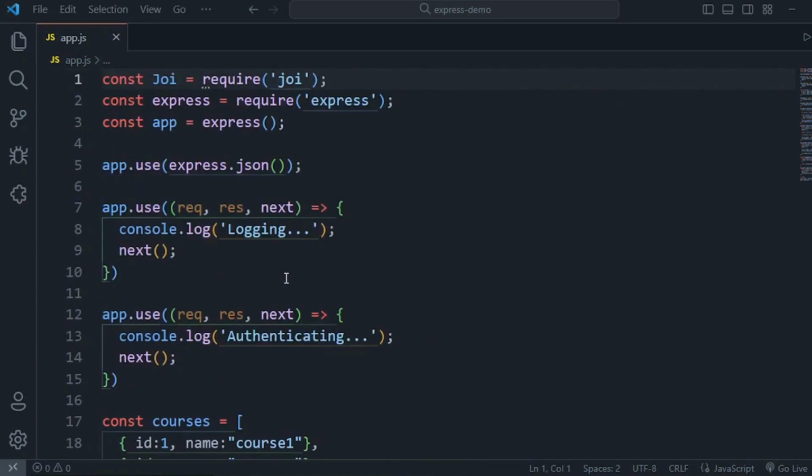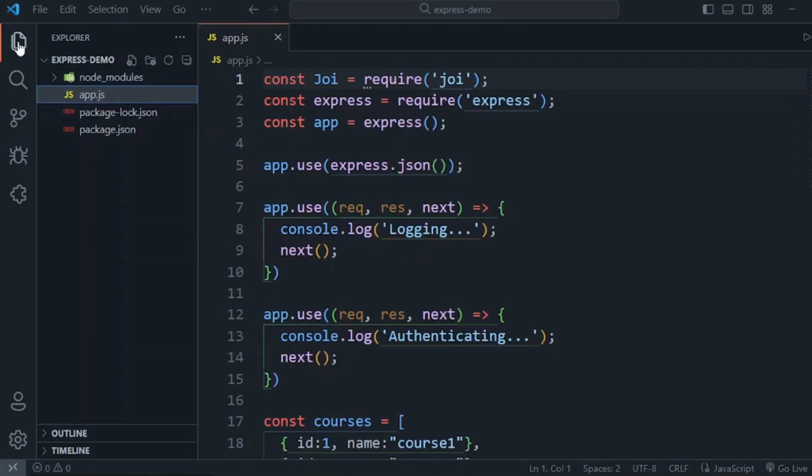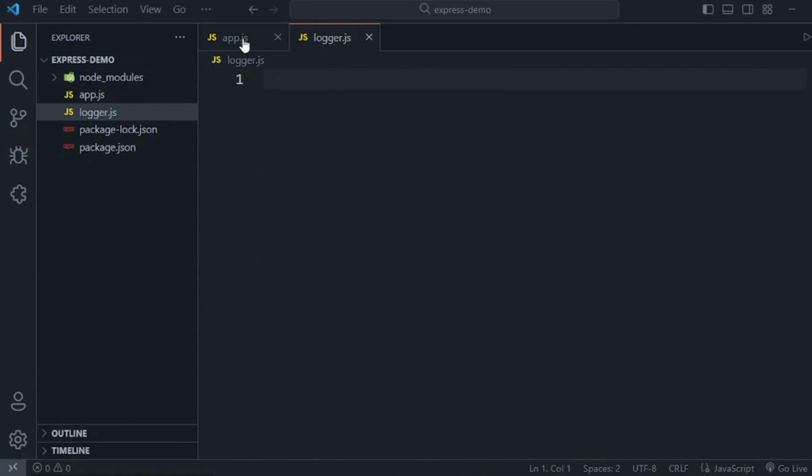Now in terms of clean coding, when you want to create a custom middleware function, you don't want to write all the code inside the app.js file or app module. You should put each middleware function in a separate file or a separate module. So back here, let's create a new file called logger.js.